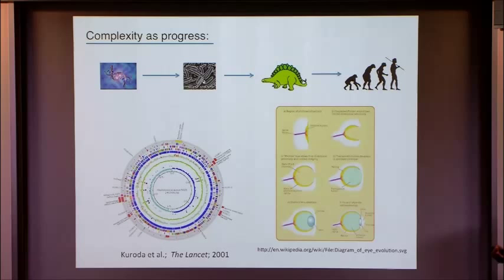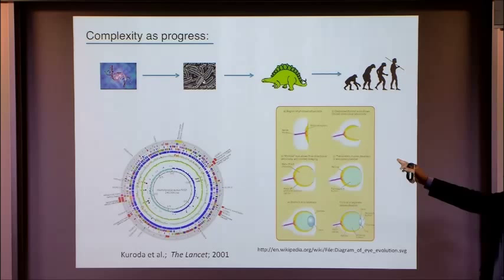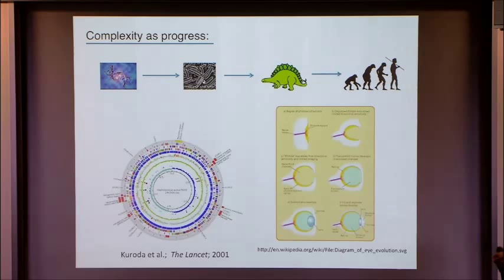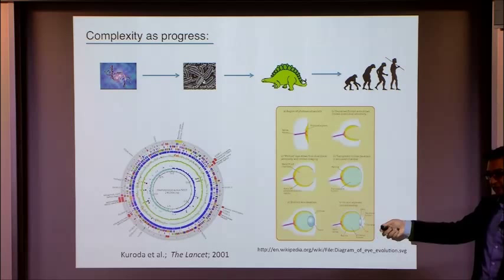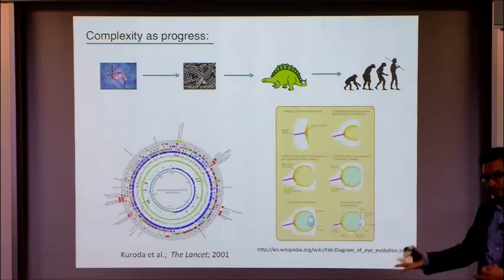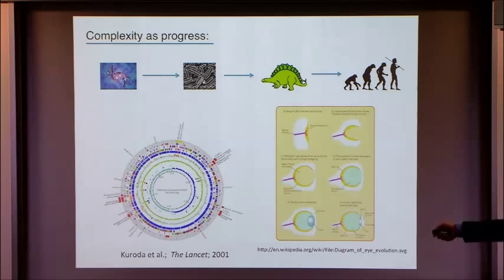It might be a good model for things like the evolution of the mammalian eye. The mammalian eye starts out as a relatively simple system of photoreceptors, and becomes progressively more complex over time through small additions, and eventually you end up with a very complex structure. Another example is the evolution of drug resistance in Staph aureus. This circle shows the Staph aureus genome, and the outer five circles are changes which have happened to confer resistance. The red bits on the outside are genes absorbed from other species of bacteria, then there are insertions, I think, and the single nucleotide changes on the inside.